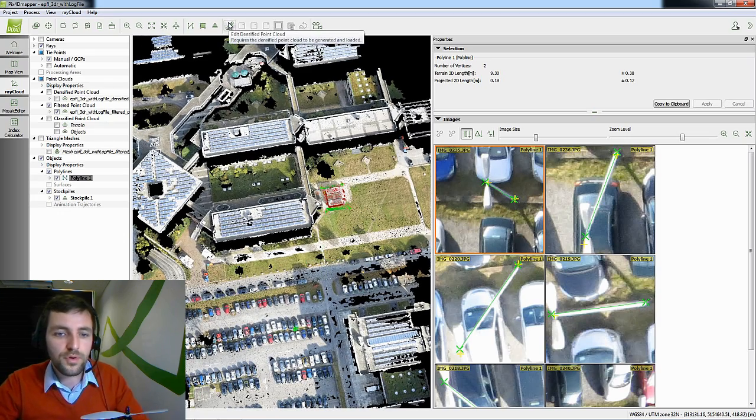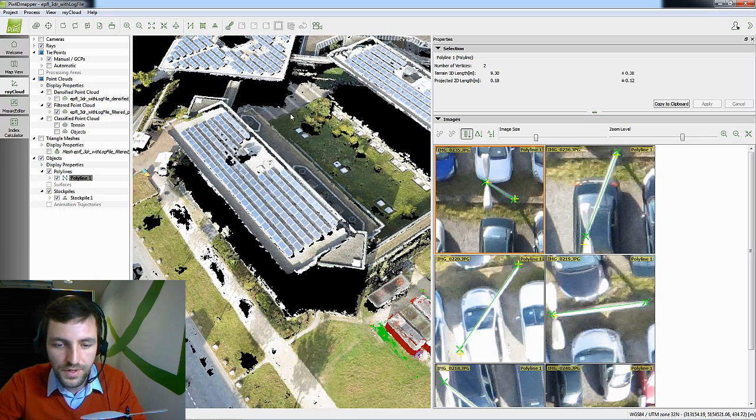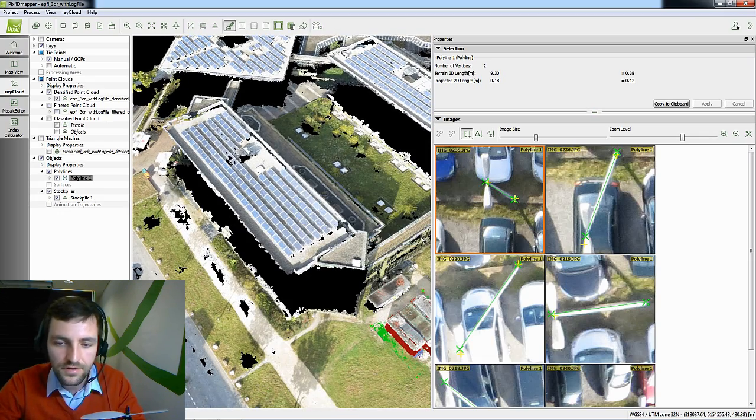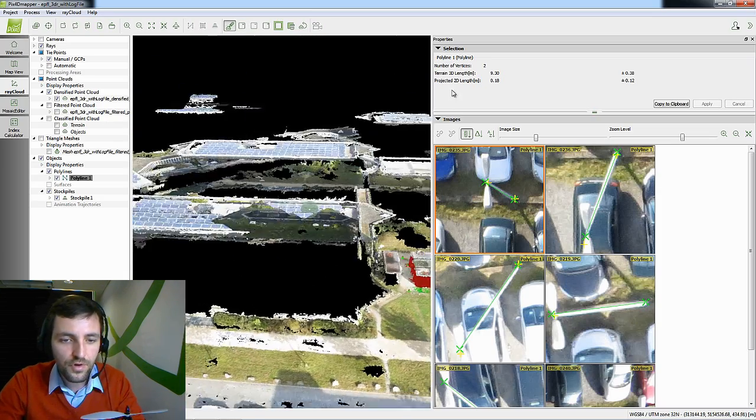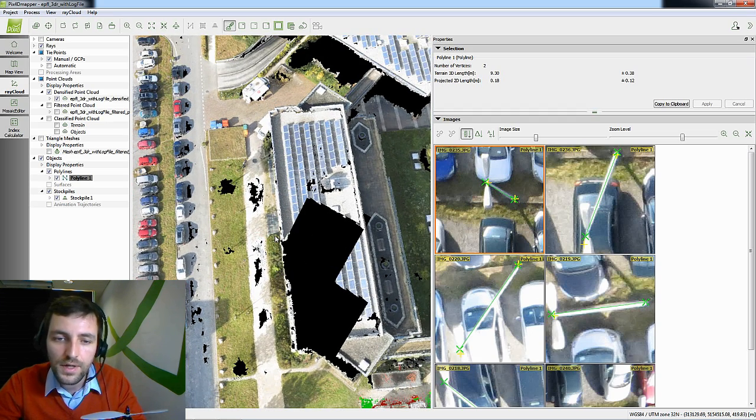You're of course also able to edit the point cloud when you need to delete some artifacts or some issues, by selecting any part of the building there and removing it from the point cloud. Remember, this point cloud is what is used to generate the DSM, which is in turn used to generate the automosaic. So by editing and improving the point cloud, it will generate a better DSM, and a better DSM will make an automosaic of better quality.